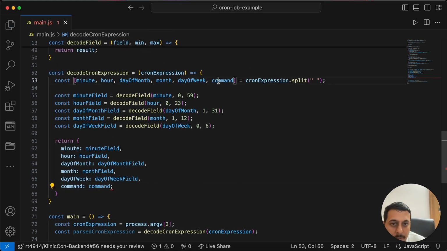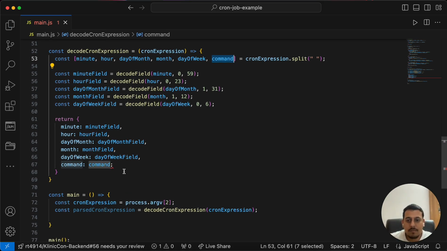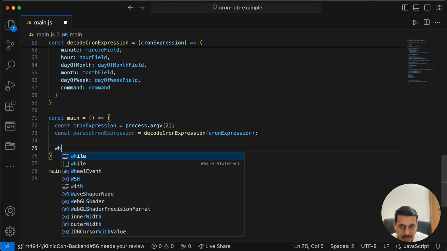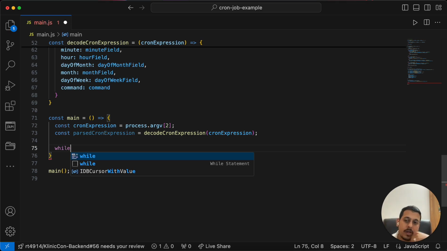Okay, last one will be the command that we completely missed, just because we are not focused on that. We just have to execute it, but at the correct time. So now I need to run this infinitely. Yes, I'll have to run this infinitely. So while, but that's the issue. Running it infinitely is the issue. But a cron job should run infinitely, correct? If it stops somewhere, it stops.